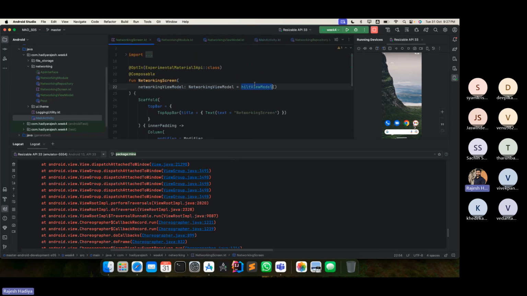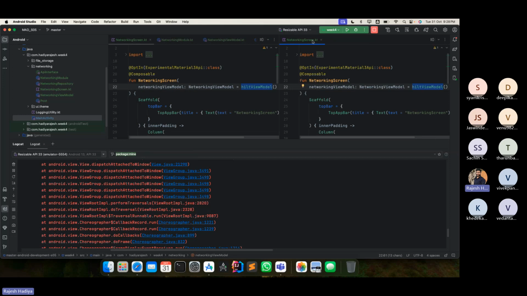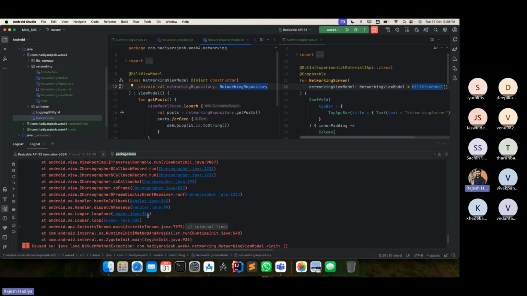So why is Hilt not able to create it? Any guess? These are the files here. And if you want them in parallel, I can do that. Let's say split to right. And this is our view model. What could be wrong? What could have gone wrong here?